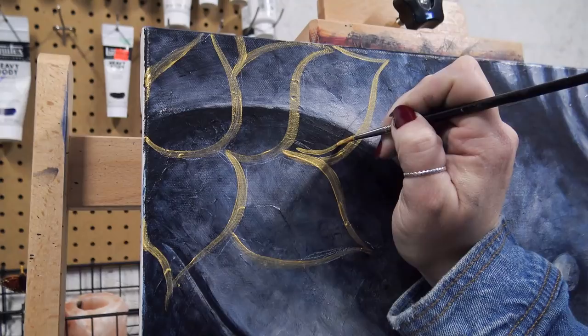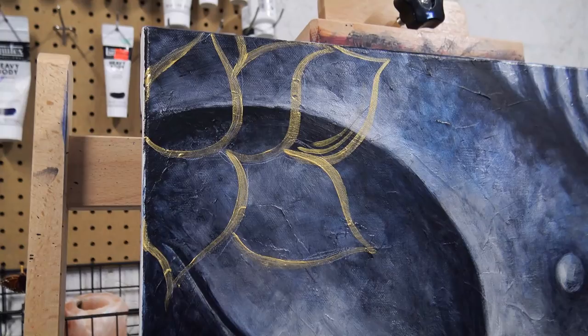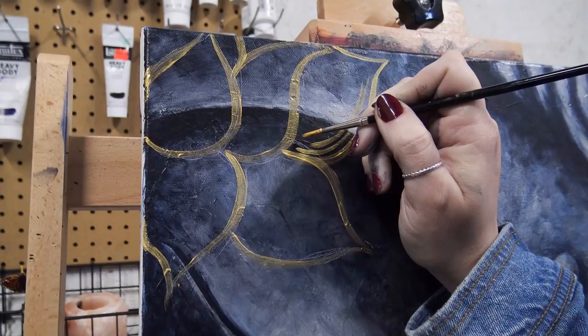Just some little detail lines. And in this Lotus in particular, these are the real things that I feel like I struggled with. In the bottom Lotus, I feel like I had a good grasp on them, but that's because I used this one as my practice. So this one has some wonky little lines.